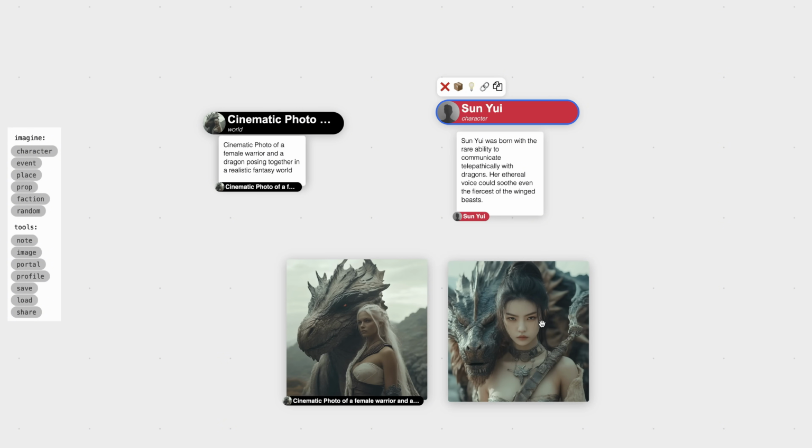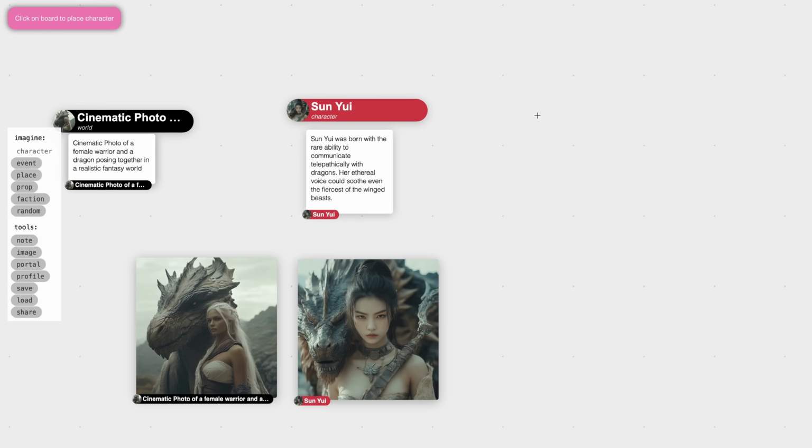And I will link this image to some UI character. According to Midjourney team, when you link more images to certain character label, system understands the character appearance and description better. I will create another character.